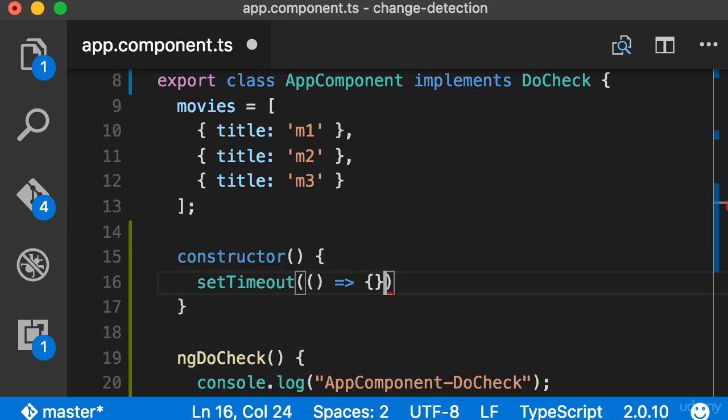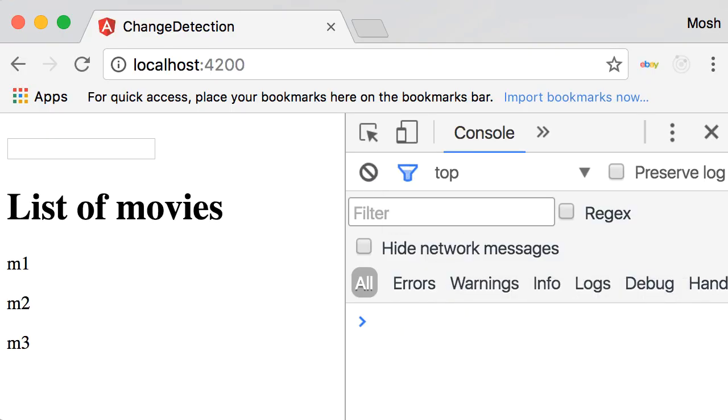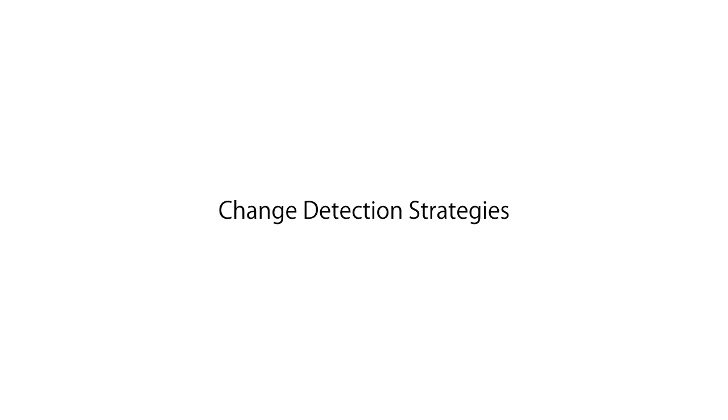A very simple callback that does nothing, and I'm going to run this after 3 seconds. Save. Back here, let's clear the console. Okay, again, we got 5 messages in the console. And the same thing happens whenever you make an AJAX request. Next, I'm going to talk about change detection strategies, which determine when a change happens in a component.